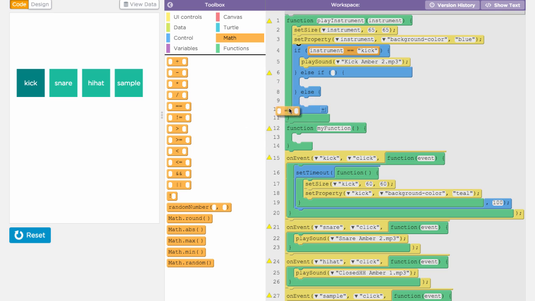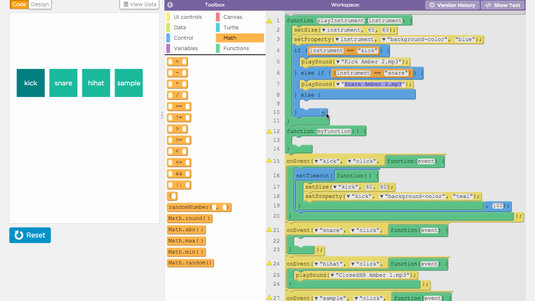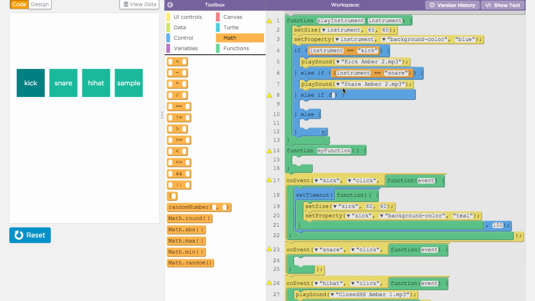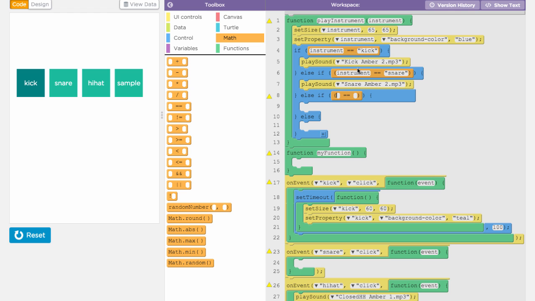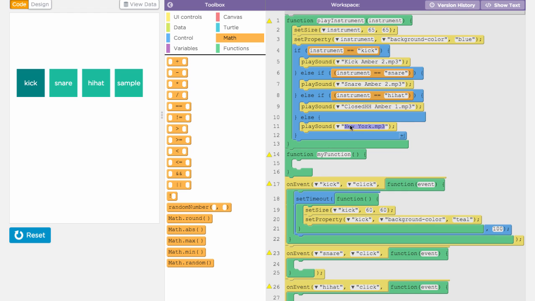So I'm going to say if the instrument equals snare, then I can take the snare sound and put it here. I can add another if and say if the instrument equals the hi-hat, I can play the hi-hat, and then otherwise I will play the sample.